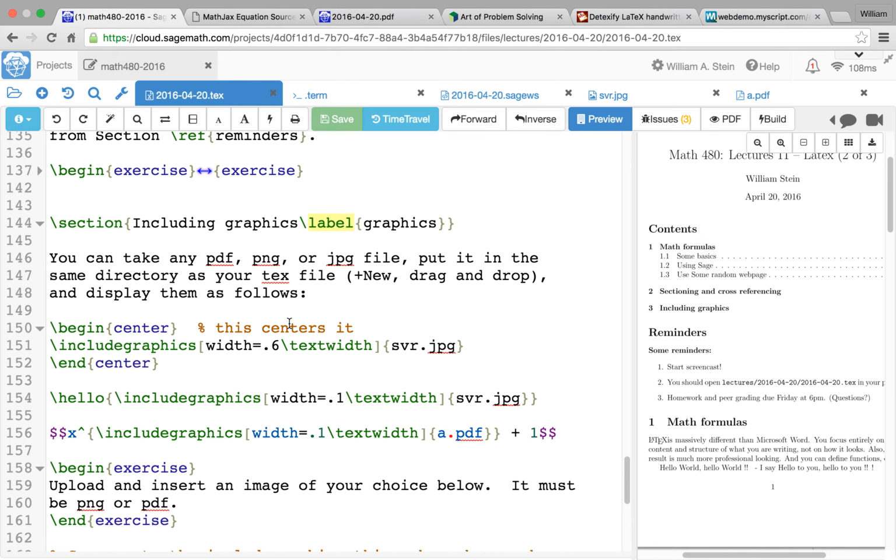You have to use include graphics like I have there. You also need to use package graphicx. So if you look at the example from today, then you should use that class. If you just go to your project and your files, it should be that file right there. So if you look at the very top, in the preamble, it has use package graphicx.